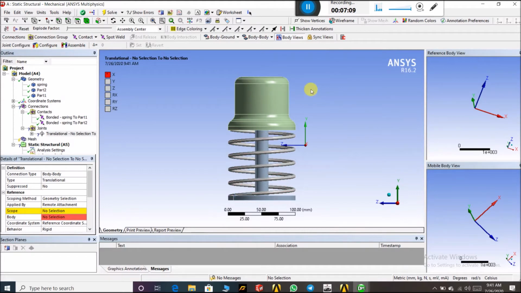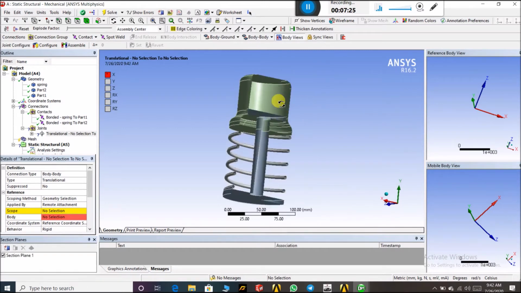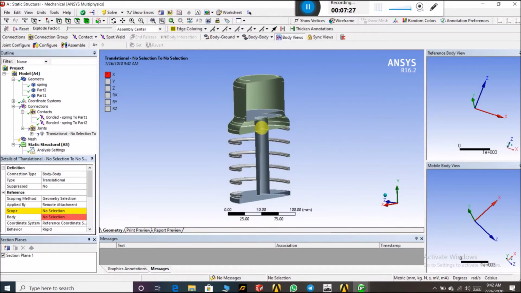How to generate the cross section view? You have to select the section plane, new section plane, and draw one line. You can see the one line here. This is simple.